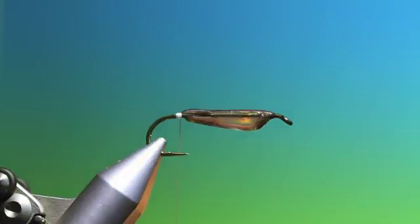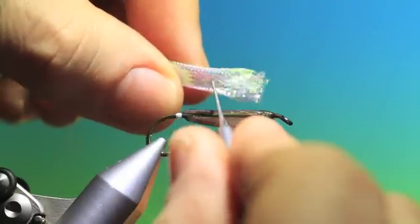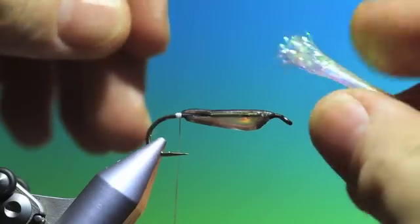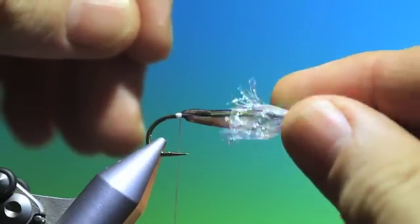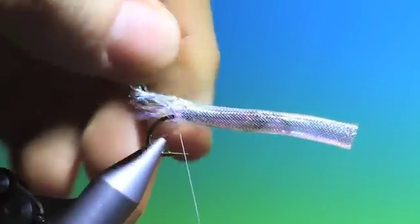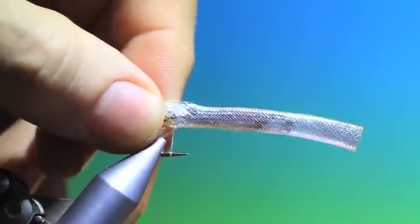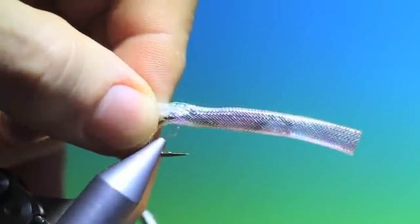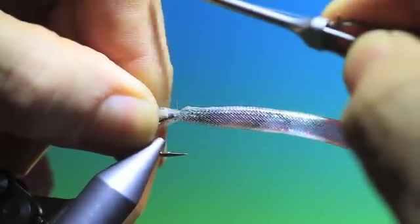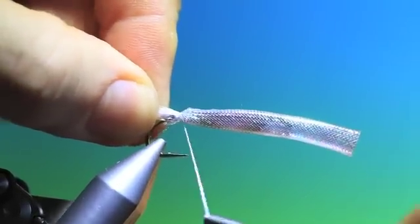So we cut a strip of that. We have to open the ends of it with a dubbing needle like this. You do this by rolling it, then we place it over the hook and back. Move this a little bit more into position here. Okay, get that one strand out of the way. There we are. Then we tie this in. We want this longer tail at the back like this.